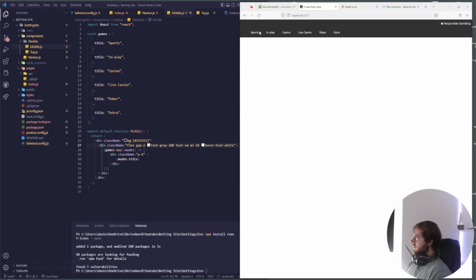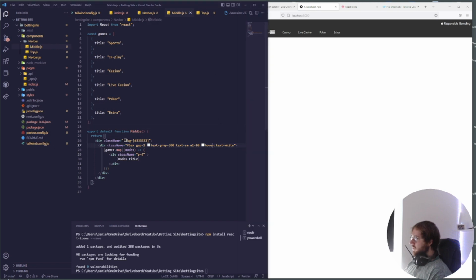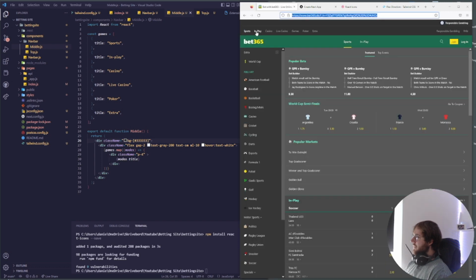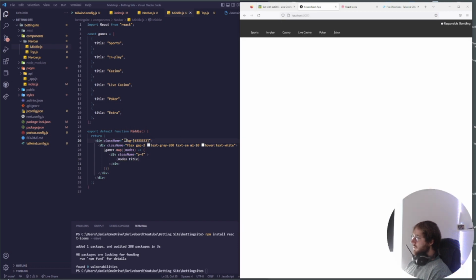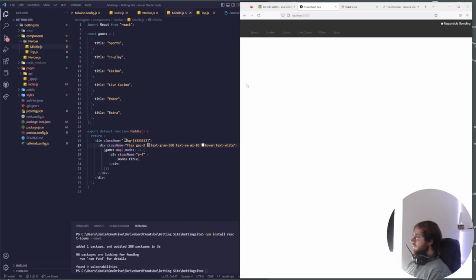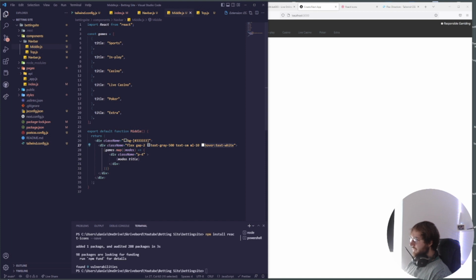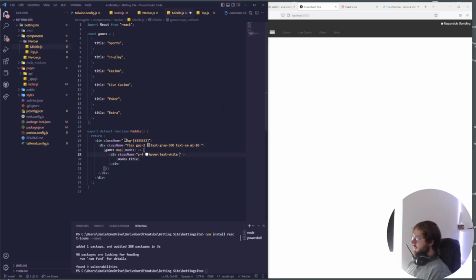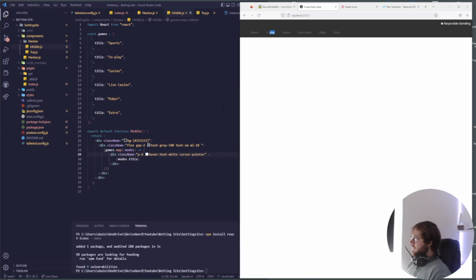So when we hover these icons, the text is white. It's really hard to see, but they're actually doing it. We should make this even... Oh, this is of course down here. So now that we hover them, we get this, and we have to say cursor pointer also. Perfect.